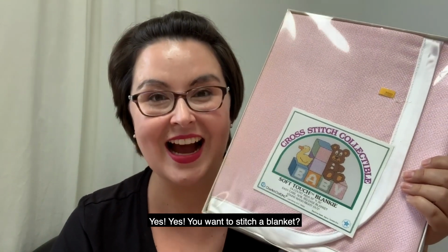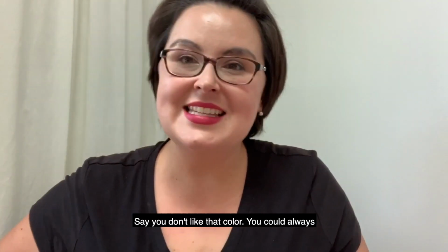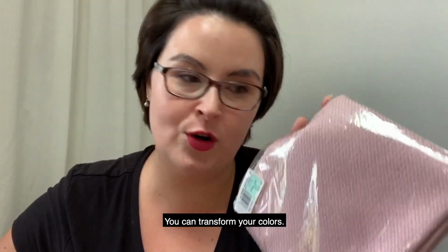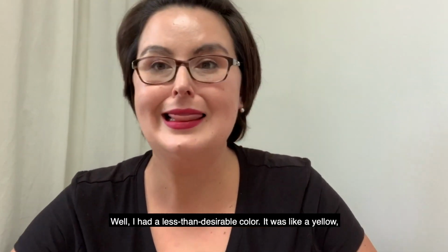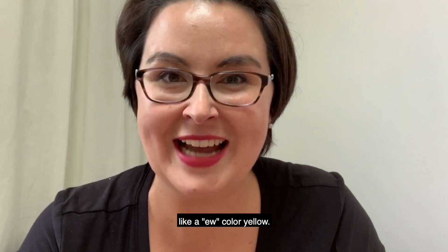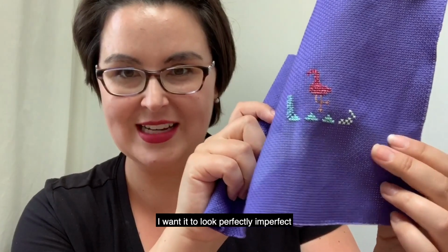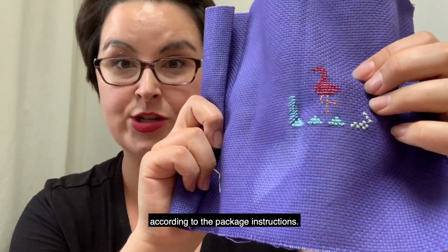Yes, you want to stitch a blanket? Say you don't like that color. You could always overdye this. Yes, you can. You can transform your colors. What do I mean by that? Well, I had a less than desirable color. It was like a yellow. And I dyed it, and you can see the spots because I want it to look perfectly imperfect and not uniform. So I overdyed this according to the package instructions.